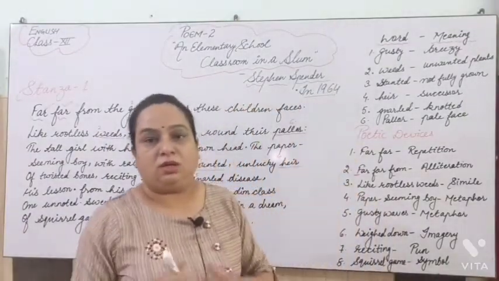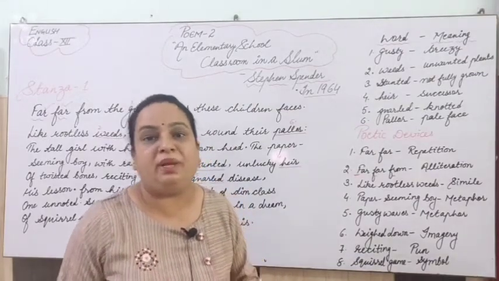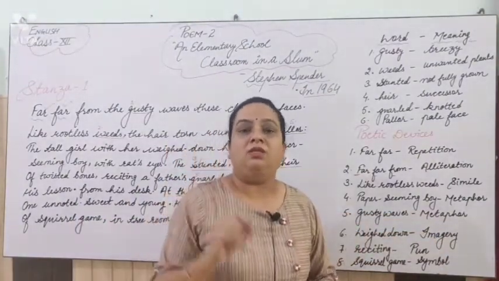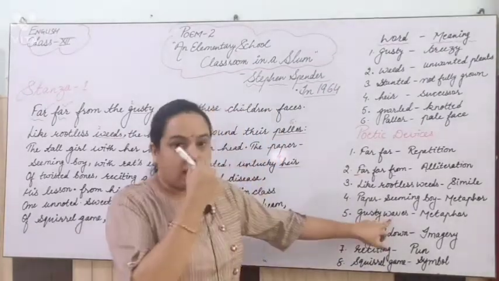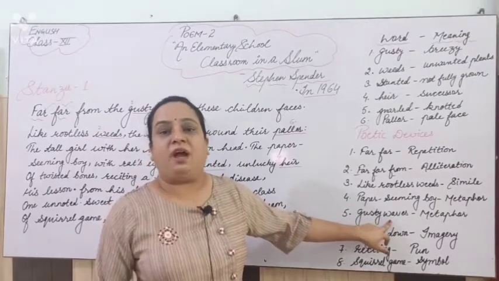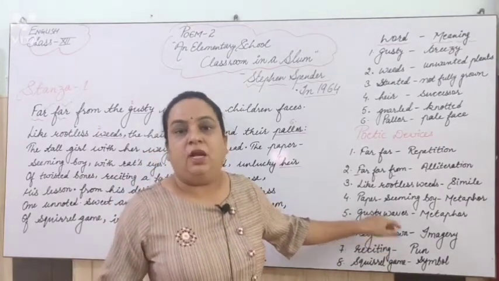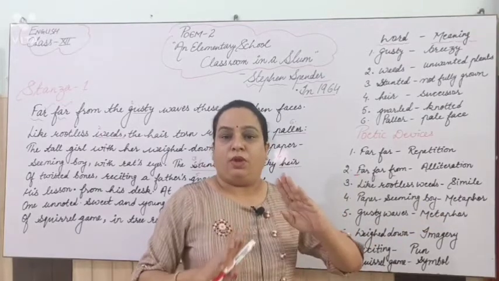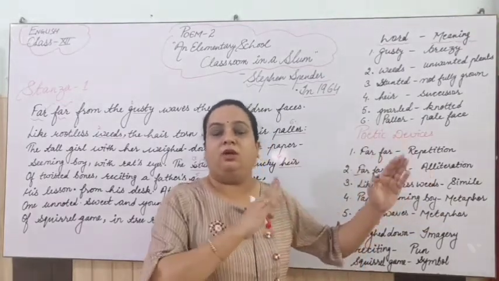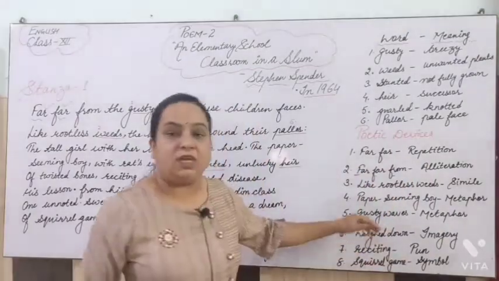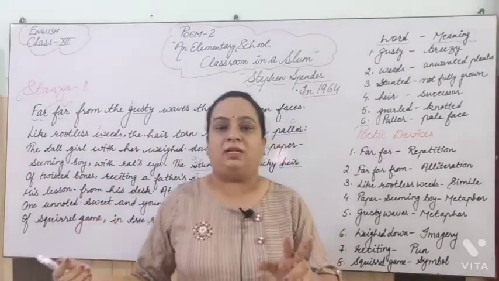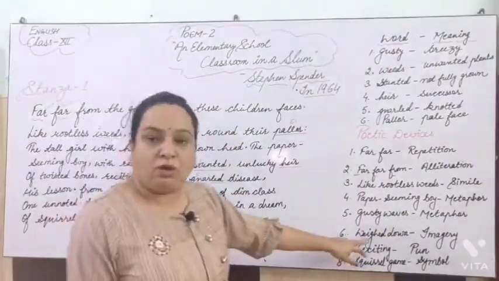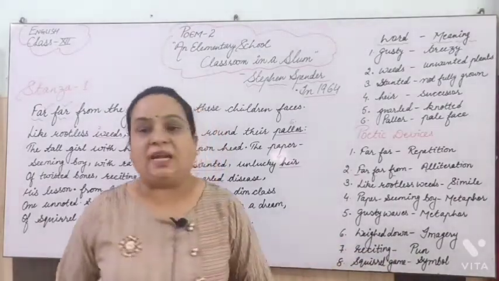Now gusty waves in the first line here. Gusty waves means a healthy environment, energetic waves, or breezy waves, right? So gusty waves is once again a metaphor. Why metaphor? Because the students of this class are not getting the healthy environment as the other children are getting. So this is once again metaphor. This is again the comparison between two situations. One is the world where the rich people of the society are living, and the second world is for these slum children. So here also comparison is being done with the two worlds, gusty waves. That is metaphor.